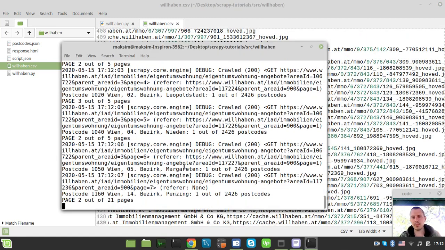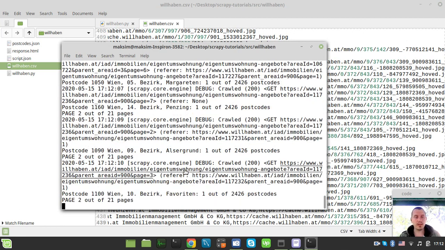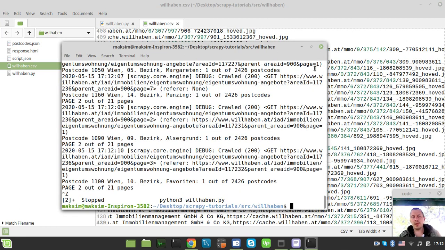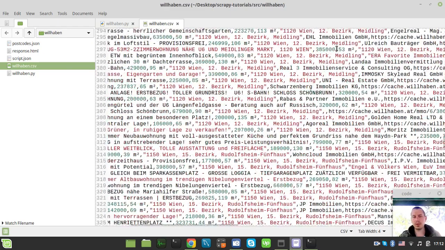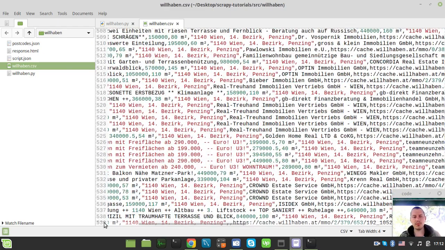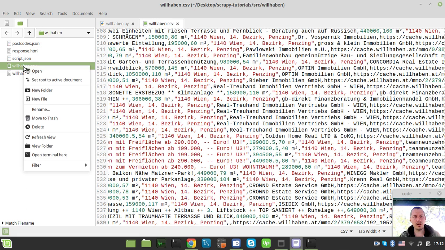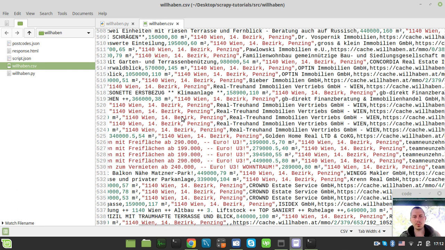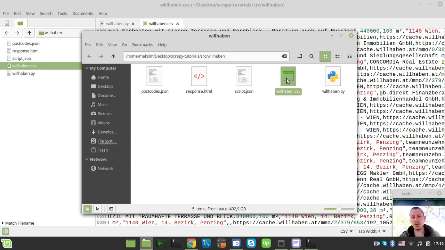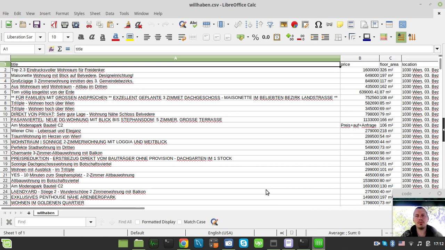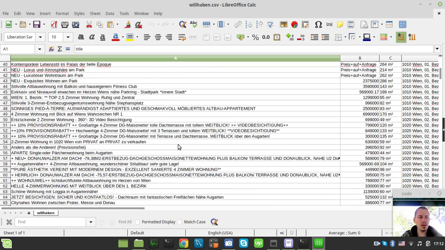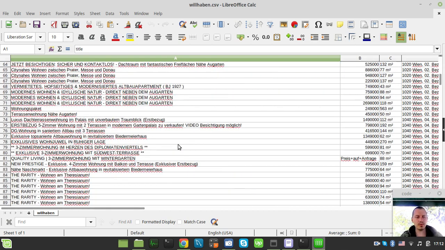Okay, as I don't really need to scrape all this data, I just stop the script, and we already extracted quite a lot of information. So 539 elements here, and one last time I just want to have a look at the results CSV file in LibreOffice. This is quite a big job that we've done here. Really lots of titles.